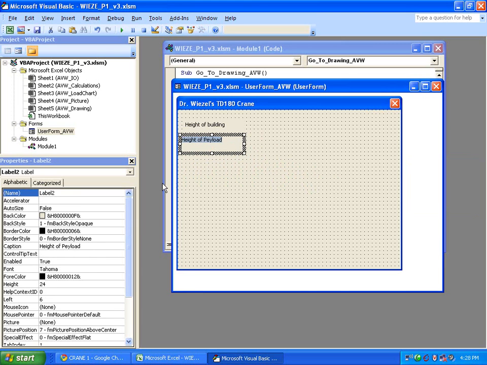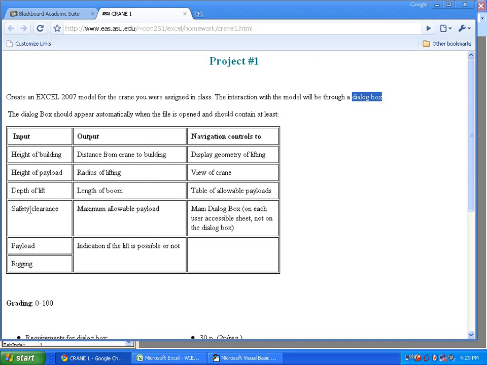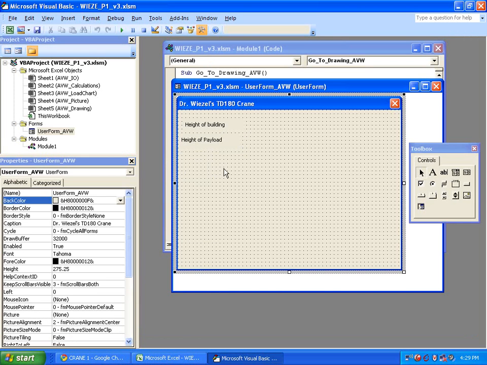I could type in here, I can type in there, I made the correction there. I will call this label 2. I will leave the number in so that there's no overlap, AVW. And if I want the control tip text, I just took the same in feet. And I said that you will have to do all 6. I'm just going to add the payload itself for a reason that will be clearer later on.